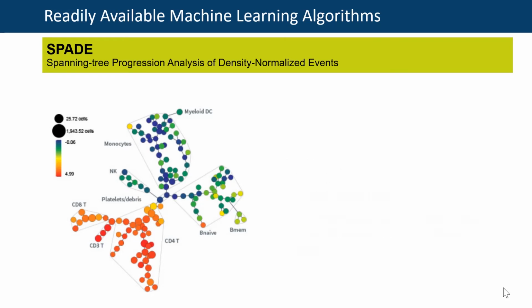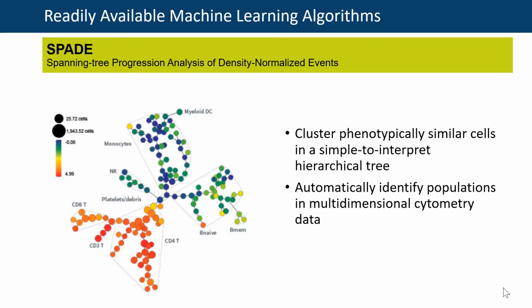So Spade is actually a clustering algorithm. So it takes cells that are phenotypically similar to each other and it clusters them into clusters. And then it maps them out on this minimum spanning tree. And it connects each cluster together and it creates this really great visual representation of our data. You can see we can clearly identify all these different types of cells just by briefly looking at this. It's going to be color-coded based on expression. So anything that's that red color is going to be positive. Anything that's the blue color is going to be negative. So we can automatically identify populations just by looking at a Spade tree.